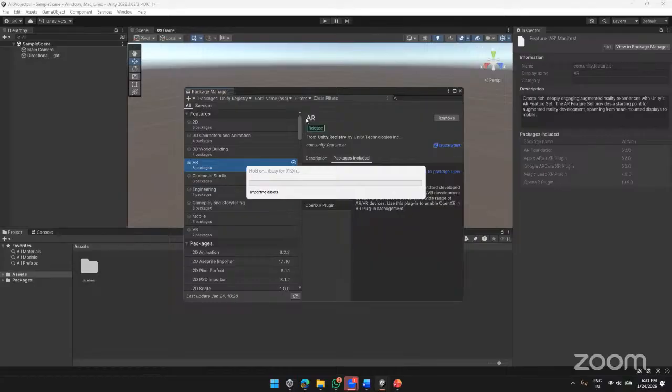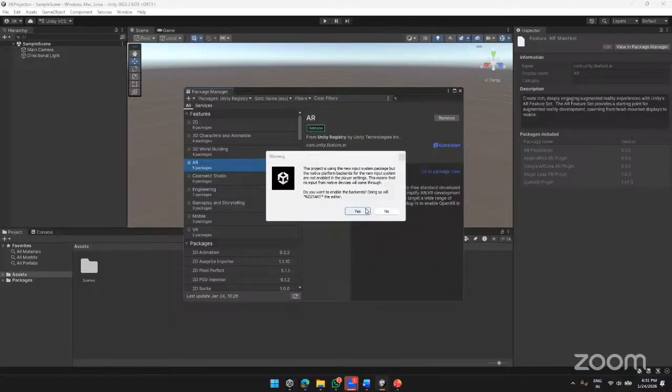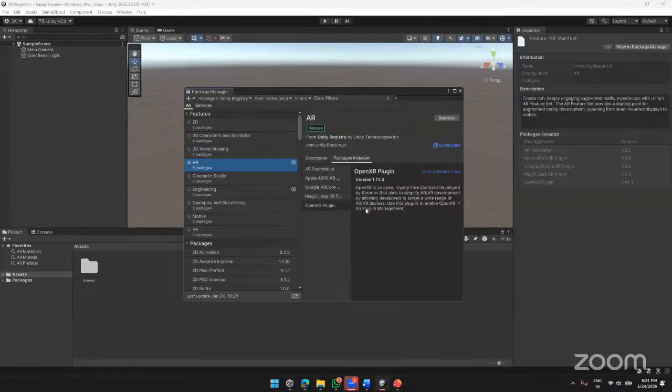So I now installed the new package. It is asking to completely close and open this project again for making the changes in my project.